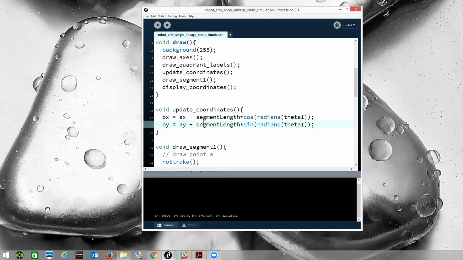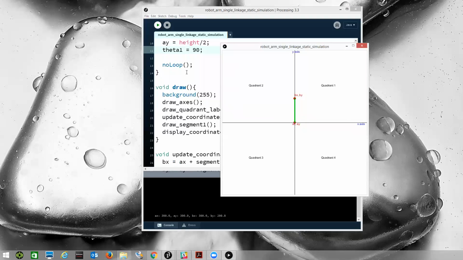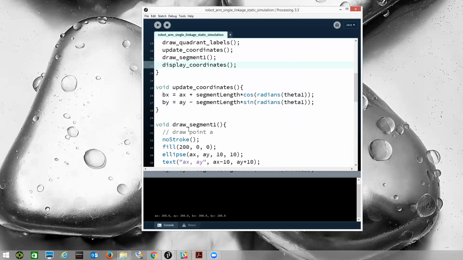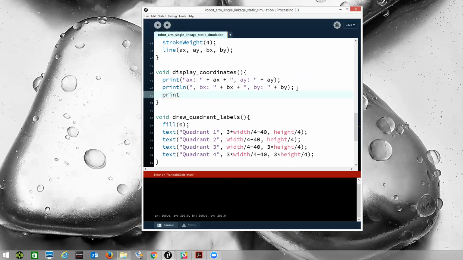Let's go ahead and test it. We could test it with 90. So we'll change that. There's our 90. And we can display that information as well. So in display coordinates, we're going to display angles.